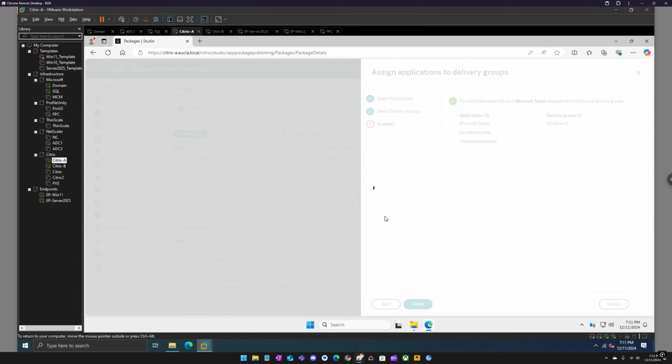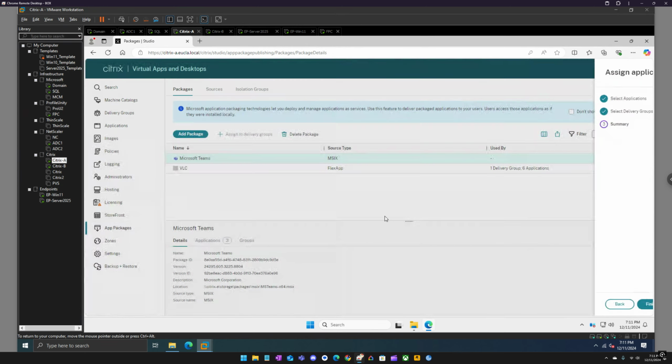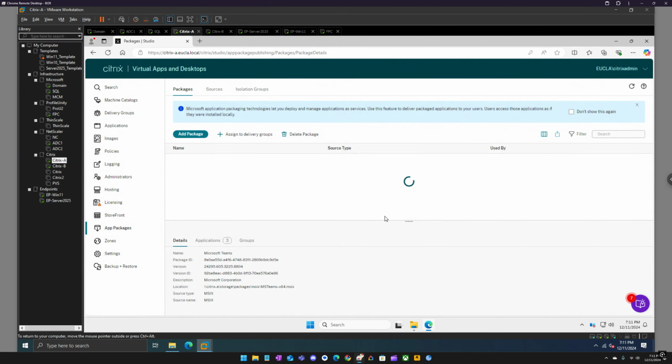All right, so we got an out-of-box image. We're going to deliver these two applications. We did this before with MSIX, and we used VLC as the package, but we reversed it. And look at that metadata. It shows Teams. It's cool. Where's the icon pile? So we got it assigned.